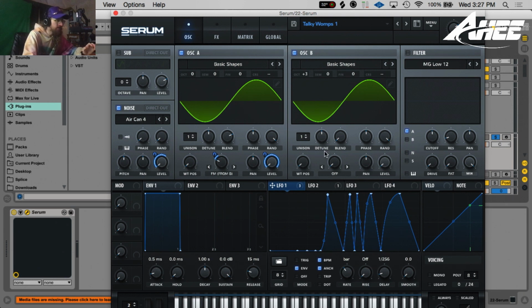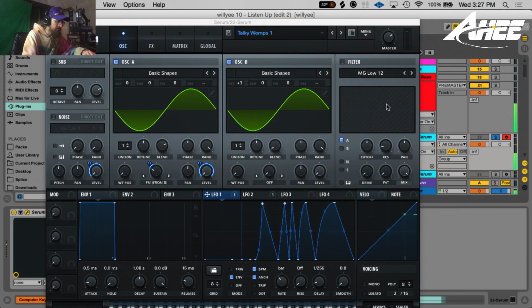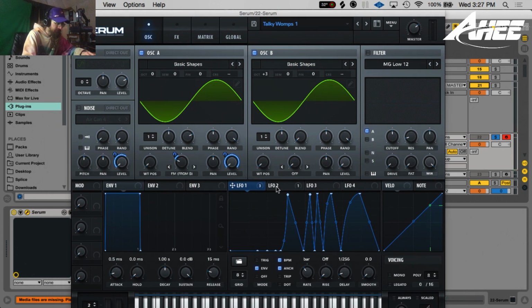I have another video on how to create FM wubs, I think called How to Make the Perfect Wub. I go through this process of using FM from B to have two sine waves FM each other. Here we go. It's this wubby bass sound, but what I wanted to do is make it talk.